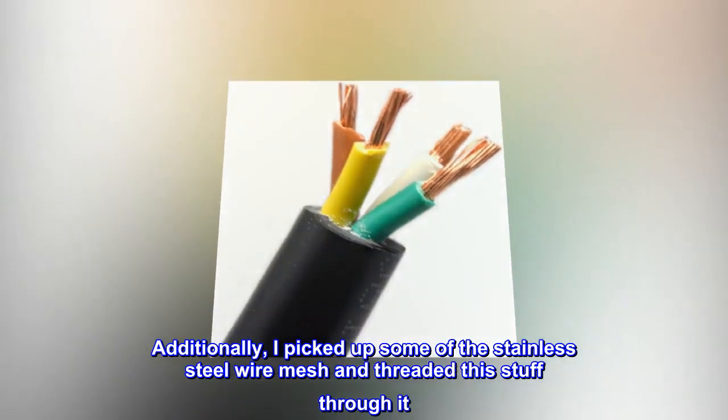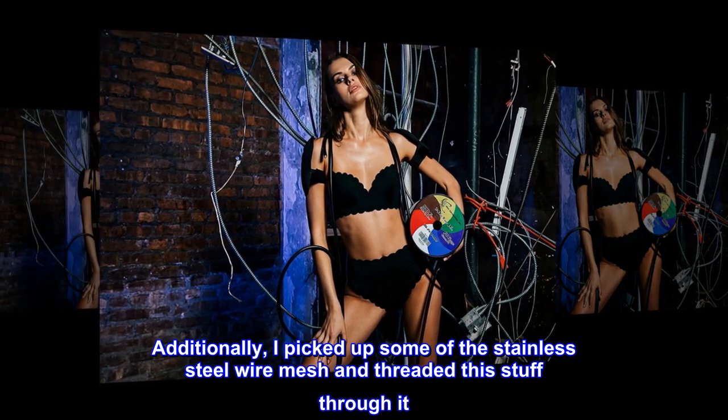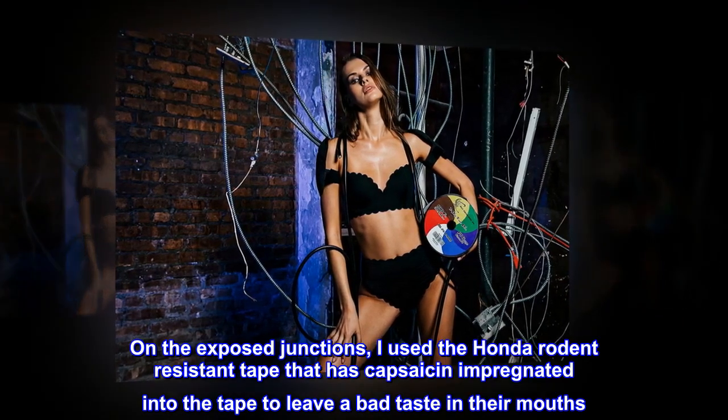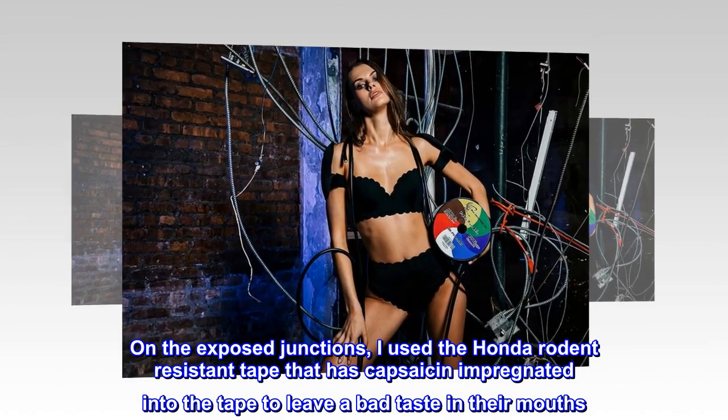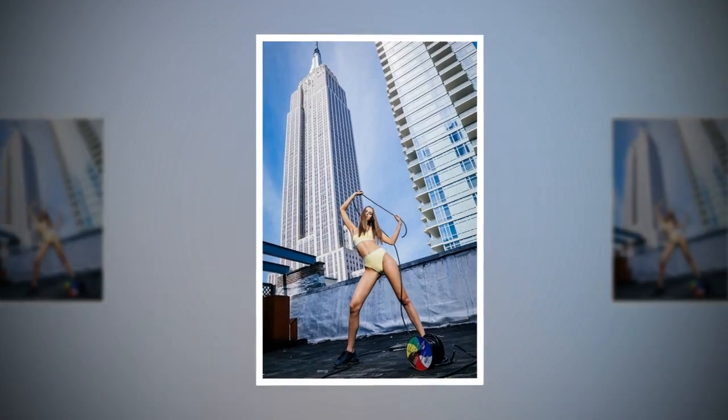Additionally, I picked up some of the stainless steel wire mesh and threaded this stuff through it. On the exposed junctions, I used the Honda rodent-resistant tape that has capsaicin impregnated into the tape to leave a bad taste in their mouths. So far, so good.